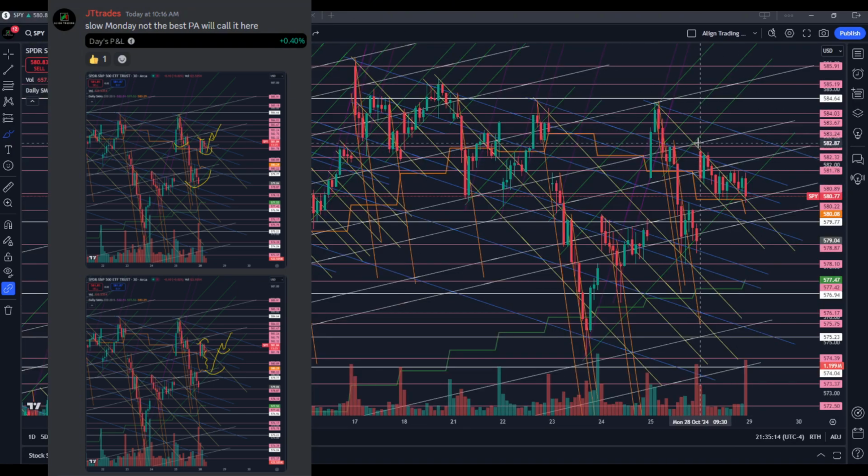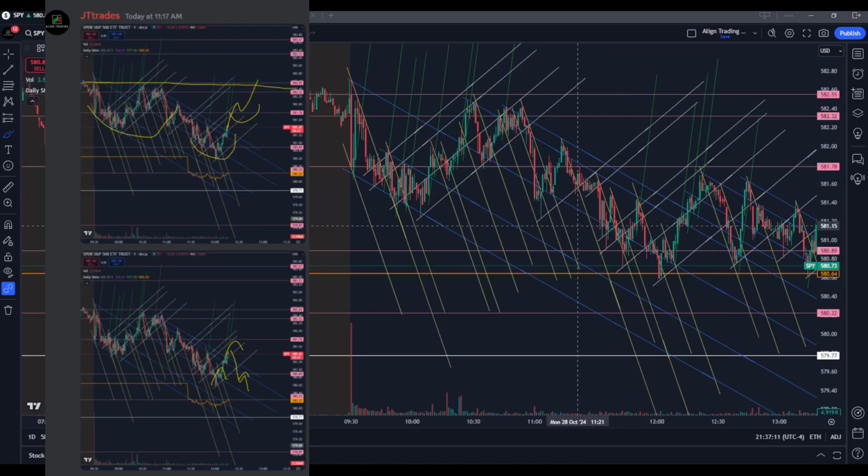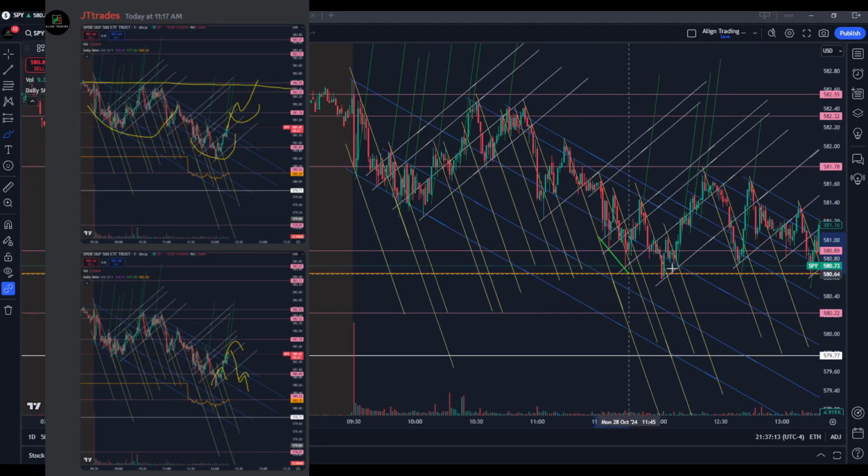So with this right here, I called it after this move down, and I explained that you have to now continue to be watching for that yellow and blue right here if we do want to continue moving up. Otherwise, you can look for this to continue heading down, as we do here, trying to build that liquidity, but we cannot get below that 5-day and see more downside, and you will see that here on the 1-minute. So as I'm explaining here, if you are looking to go long, be paying attention to this possible inverse head and shoulder setting up right there, but you need to be seeing it form.